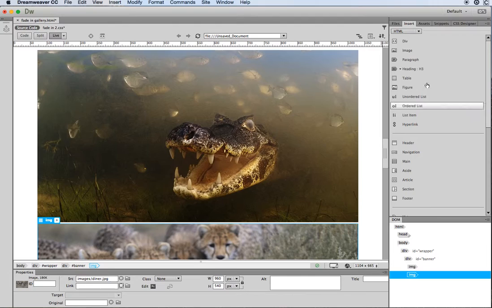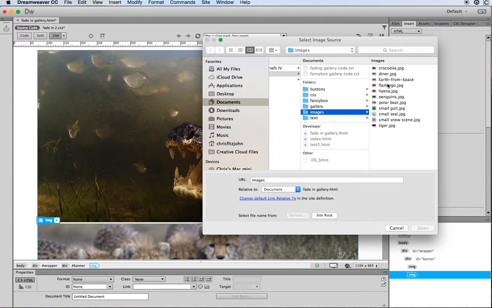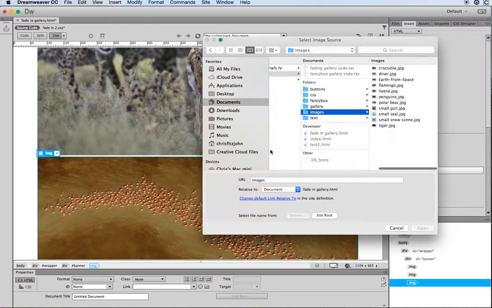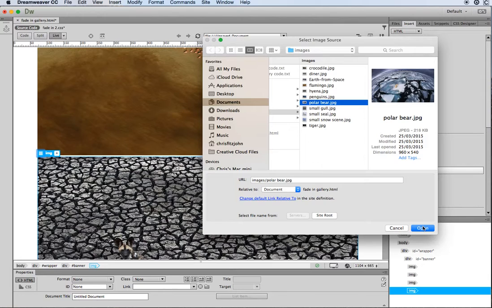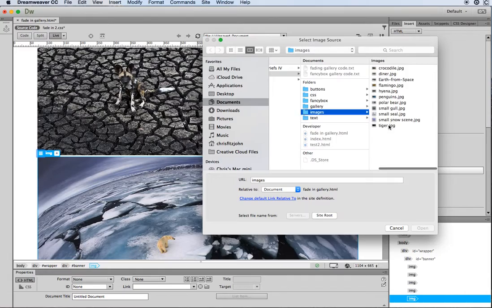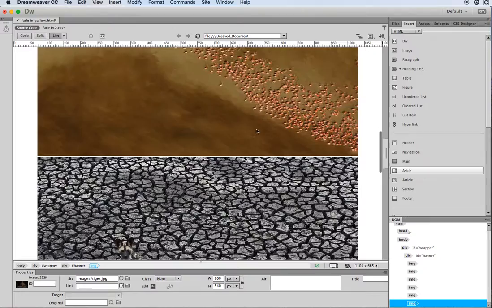And I'm just going to repeat that. So insert an image and nest afterwards. I want it to go for this one. We'll just do a few of these and then we'll crack on and look at how to do the gallery itself. Let's pop that one in. I'm always choosing the after, and then we'll go for the polar bear. And then one more, we'll do after the tiger. There we go. As I scroll up and down my page, we'll see that I've got all of these images stacked up on top of each other.